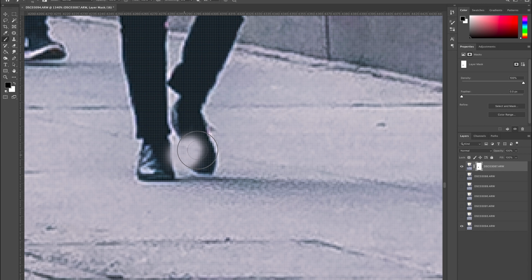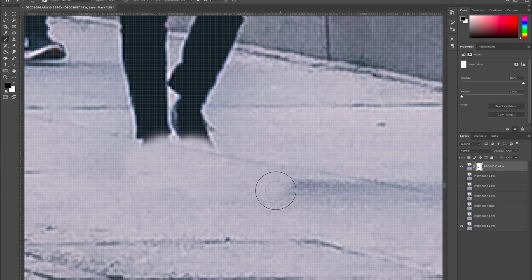Another thing to consider when you're layer masking is to zoom in as much as possible into your image to look at the details. The closer you are to the details, the better the results will be, because you won't skip anything that you normally would skip if you're further away from the image. So those are a few tips I would recommend when it comes to the layer mask.